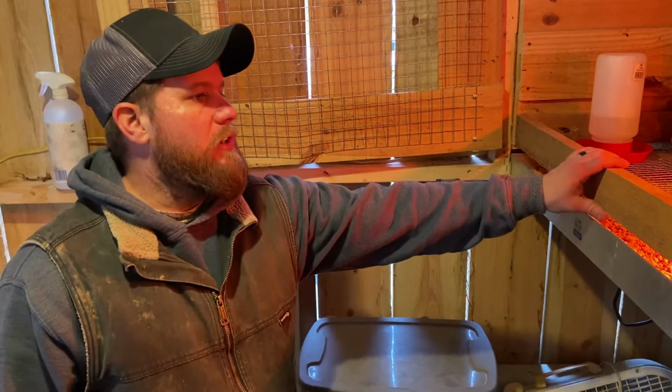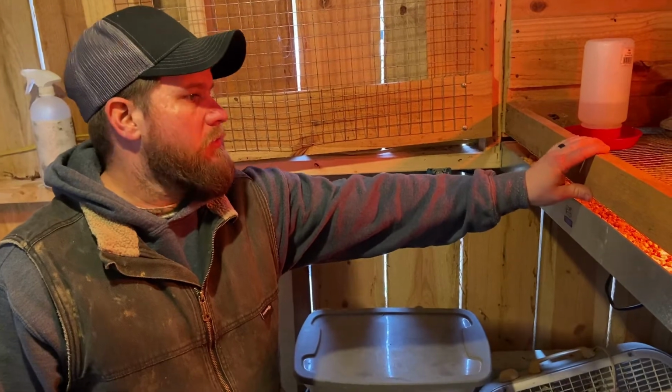That's our new contraption. We're going to try it out. I don't see why it wouldn't work. You want to show them our biddies?